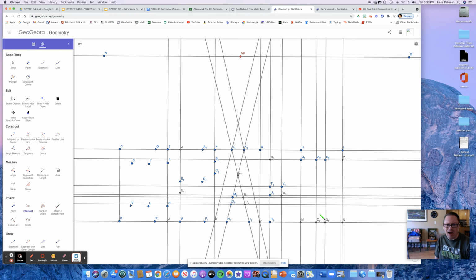Okay, now I can hide all these lines, every line except for my horizon line, and then I can draw the line segments for the front face of this word, and then we'll have the vanishing lines going back to the vanishing point. So let's click Show Hide Object. I'll click on these lines.